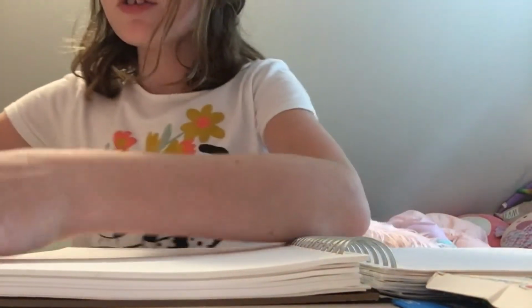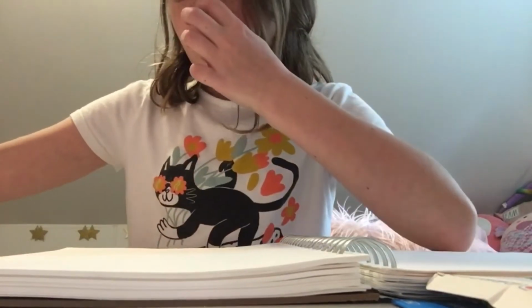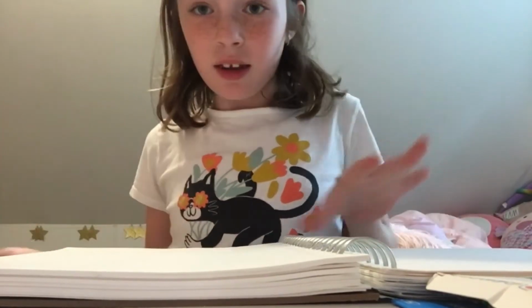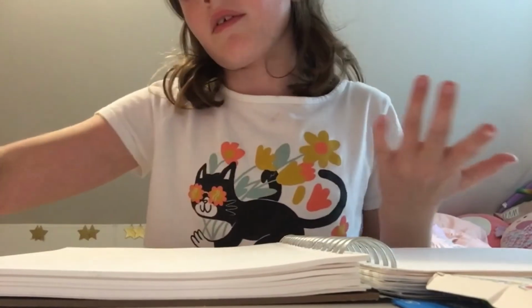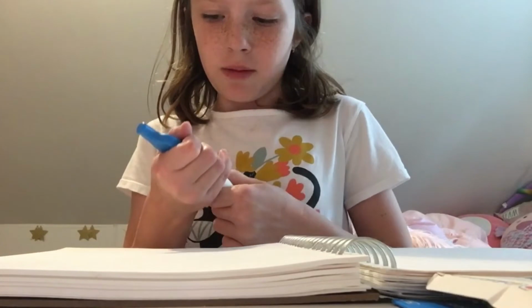They don't have red, so I guess we're gonna do orange. This is my second favorite color, and then green, and then navy. All right, those are just all my favorite colors. So I think, you know what? Let's start with blue because I think it will be the most pigmented.